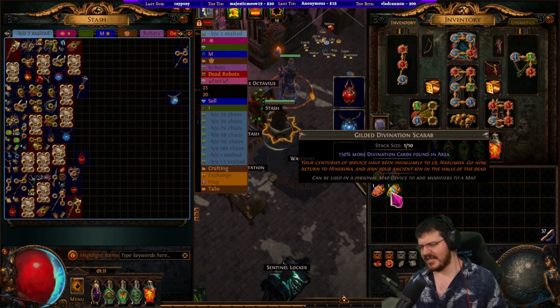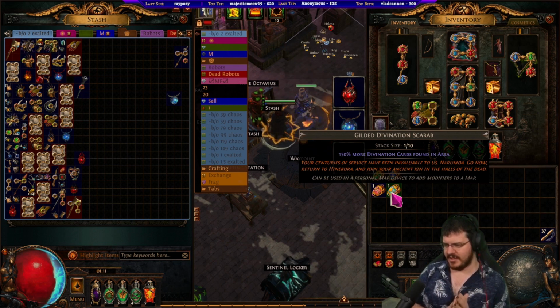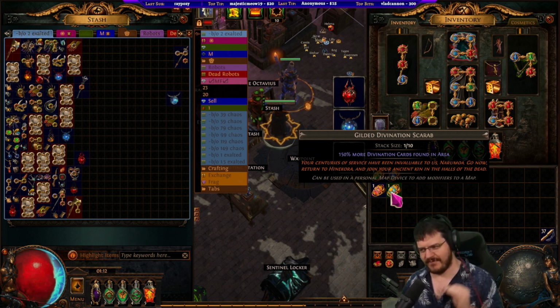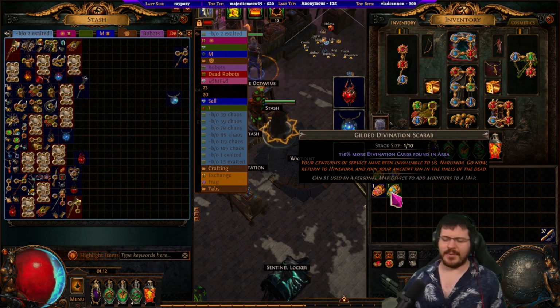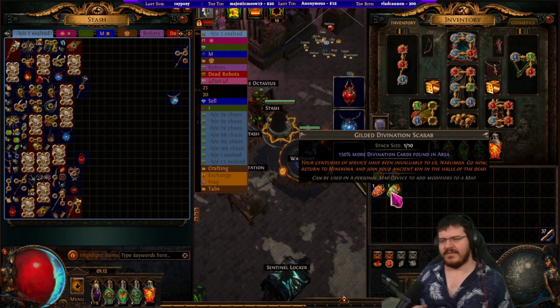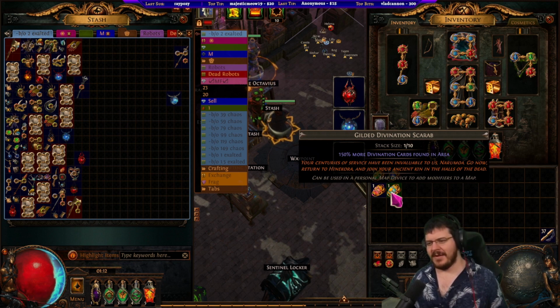Gilded divination is obvious. It is perfectly fine to start with a polished divination scarab whenever you're starting this strategy right at the beginning and you can't afford gildeds. The problem with gildeds is they don't feel like they pay off if you run 5 or 10 or 15 maps. They do not feel like they pay off.